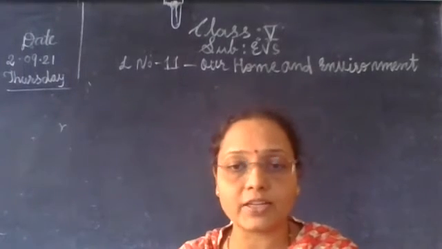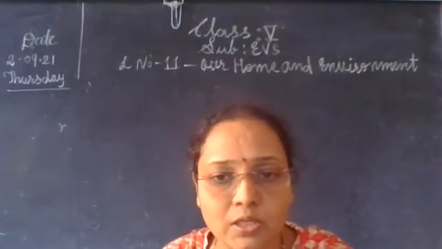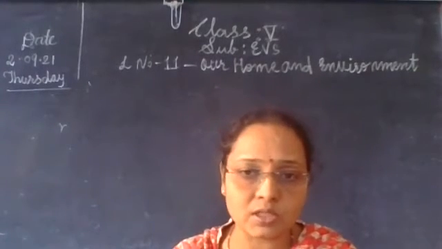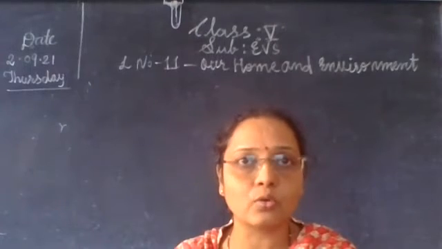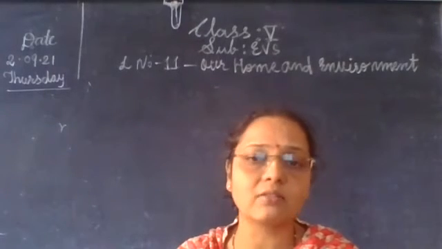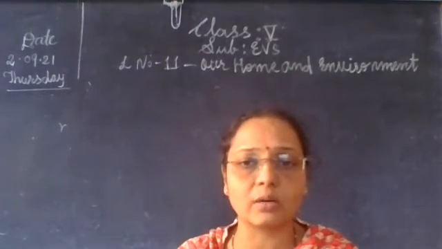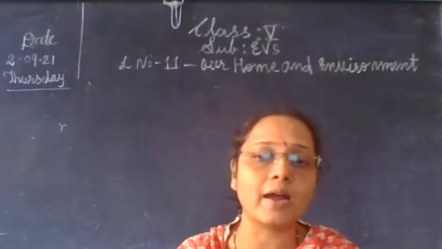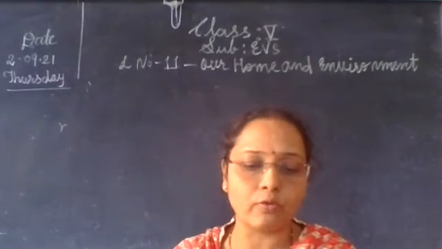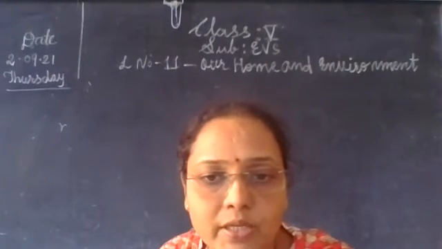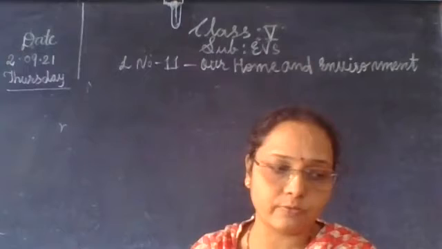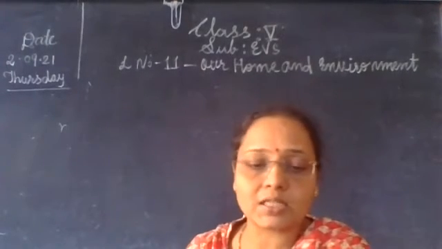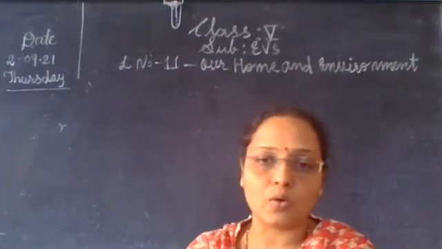Also we have a good ventilation, that should be present in our houses. Ventilation se kya hoga? A fresh air that enters inside the house. Through the ventilators, the fresh, cool air from outside will come in, and the impure air inside the house is removed out. So windows should be there, means proper ventilation is present in the house. So this is the characteristic of the eco-friendly house.